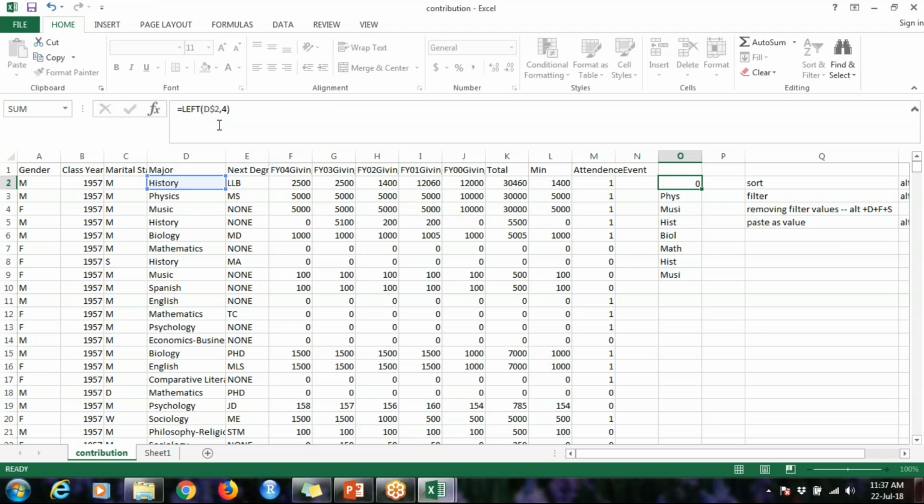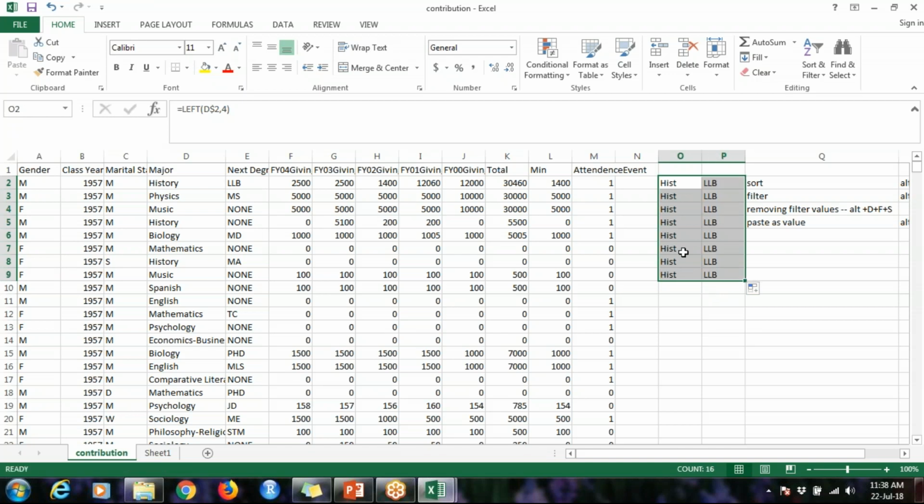So what it means is, if I drag it, it is only referring to the second row. Now only LLB, not the one. So here if you see, 2 has become fixed. 2 is repeated every time. Okay.